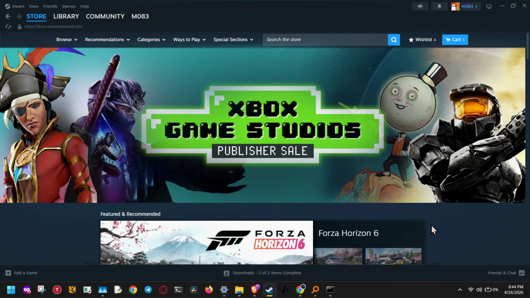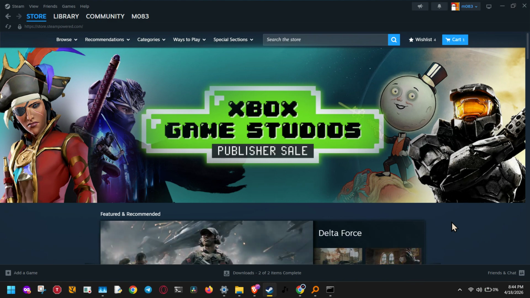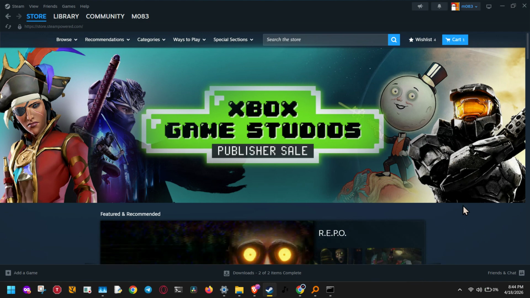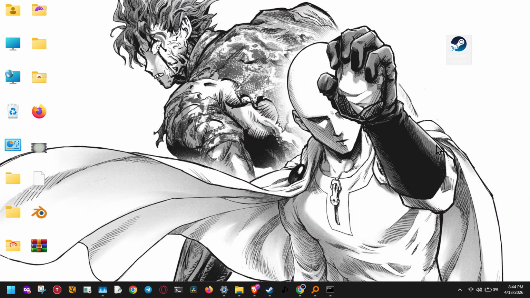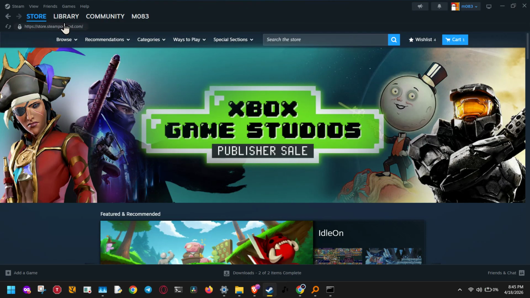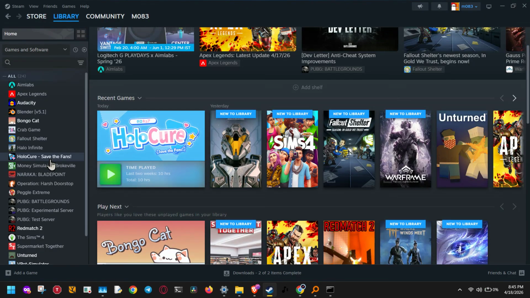First, the simplest fix is to open Steam manually before launching the game. A lot of games depend on Steam running first, so if you try to launch the game from a desktop shortcut or from another launcher, it may throw the Steam is not launched error. Open the Steam client, sign in if needed, and make sure it fully loads into the main library screen. Once Steam is open and active, try launching the game again from your library. If the game starts normally, that means Steam just wasn't running in the background when you tried to open it.